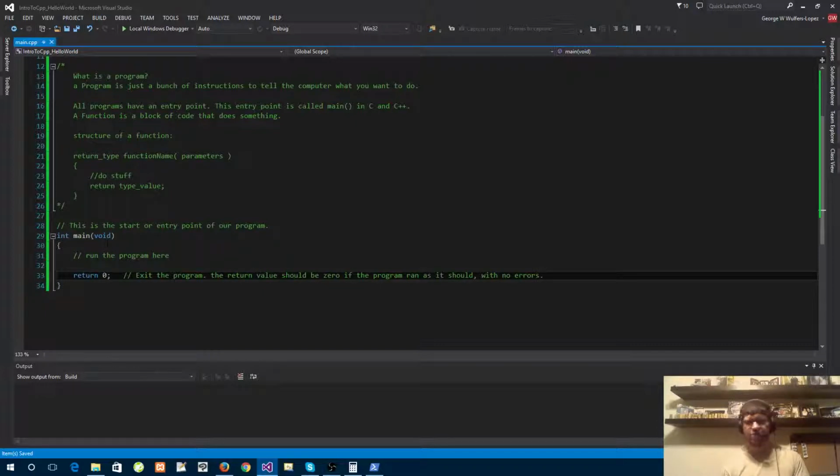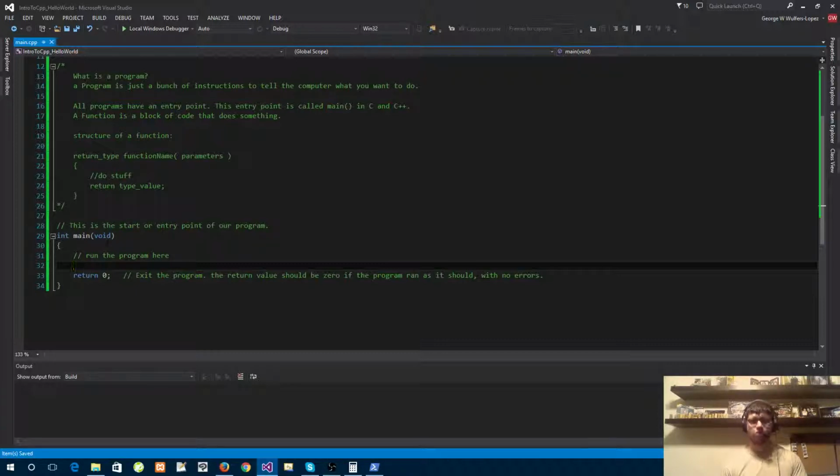Now you might ask yourself, okay, so how do we know if our program ran with an error or not? Because here, regardless of it failing or not, it's always going to return 0. Well, true for now, but we would have to code special cases to check whether it fails or not.